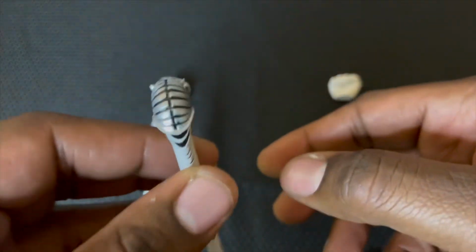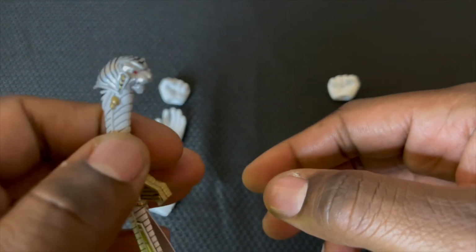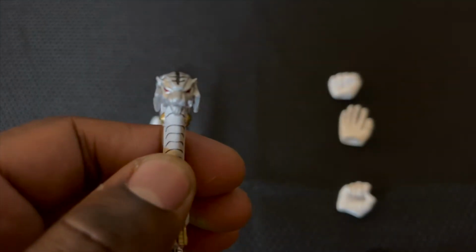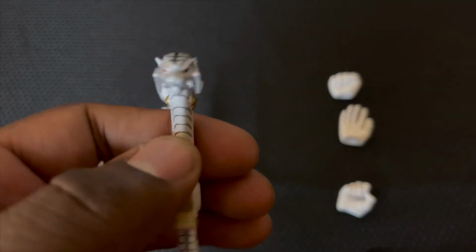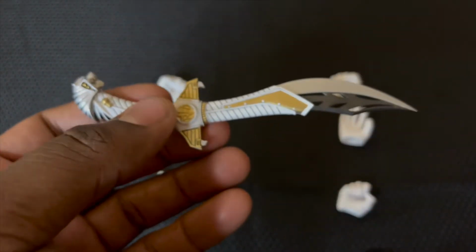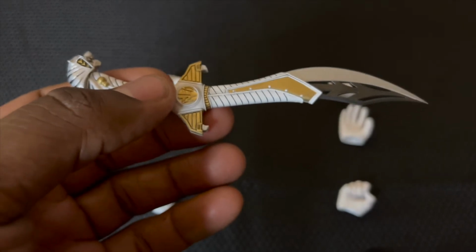Turn to the back, you got the scales of the Tigerzord here. Turn around to the front, you got the eyes. I think this thing is just fire all the way around. The mouth is open a little bit. And then be careful when you do this part. It does extend out, so be careful. You don't want to break it.